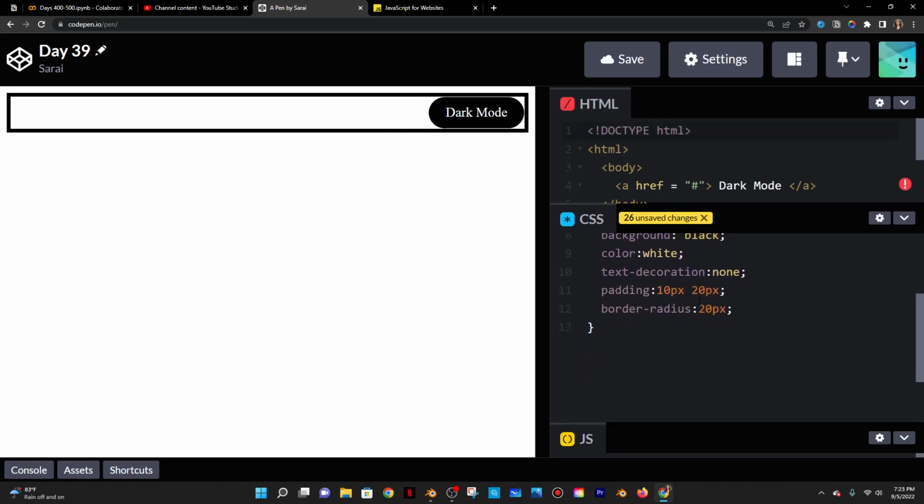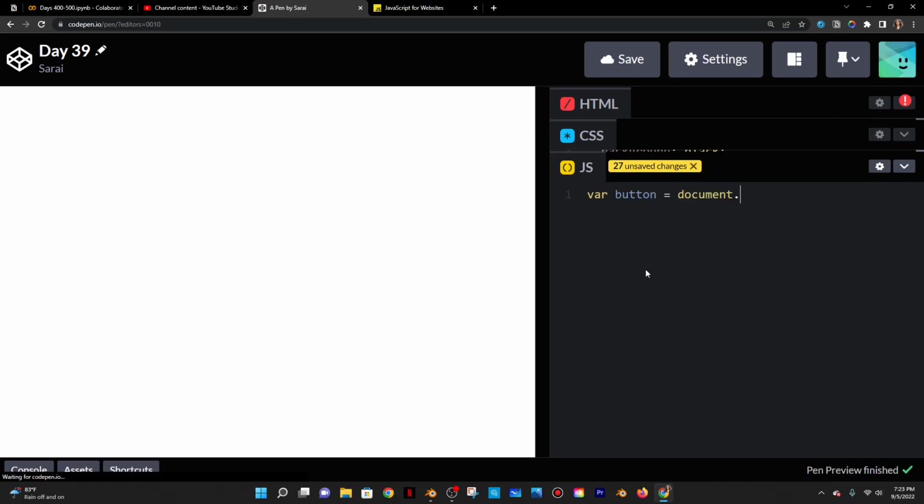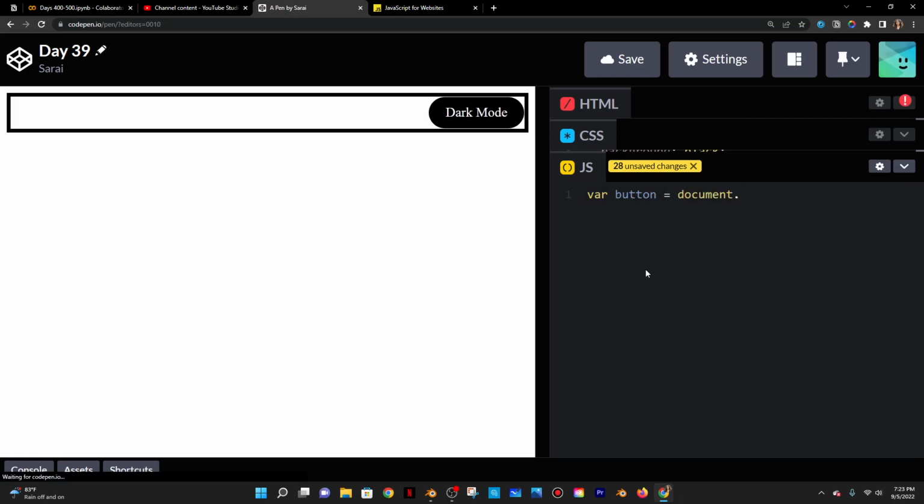And what I'll do now is I'll go to JavaScript and I'm going to target the button. So I'll do var, so variable, and I'm going to call it button, and I'm going to access the button from my HTML by using document, which is the DOM, and then query selector. And query selector is a function that selects whatever tag you put in here, or let me rephrase, the first tag that it sees of the type that you inserted is what it's going to select. So if I put A, it's going to select the first A tag. And coincidentally, there's only one A tag, so it works for me. And it returns one object.